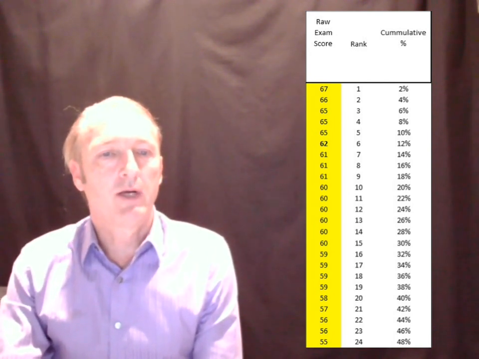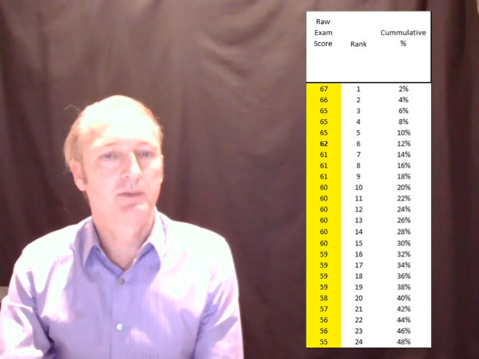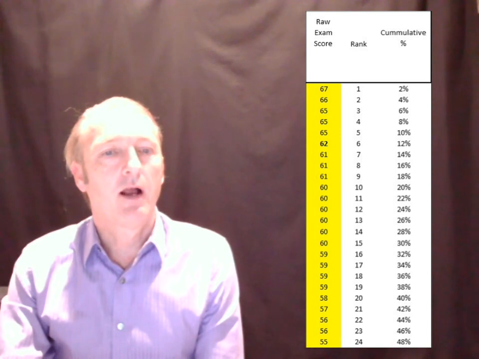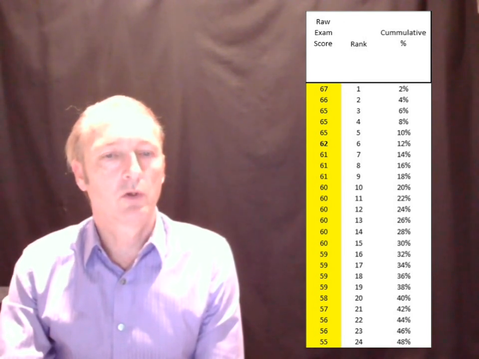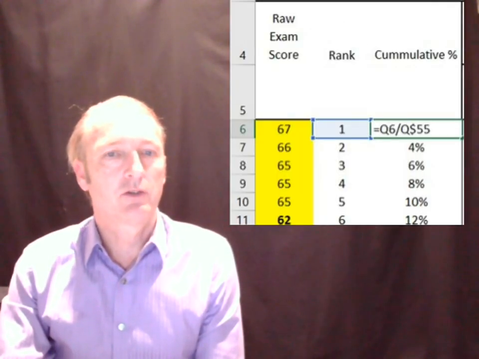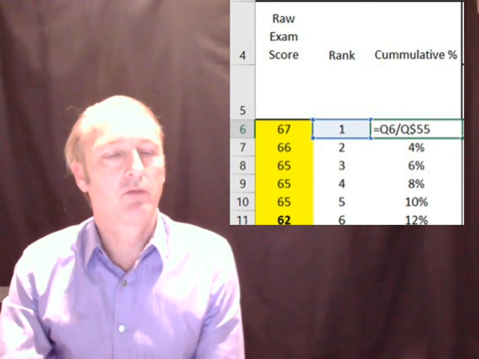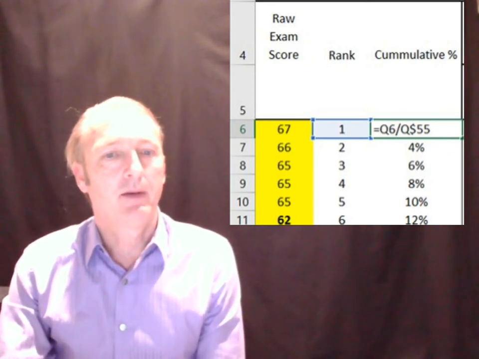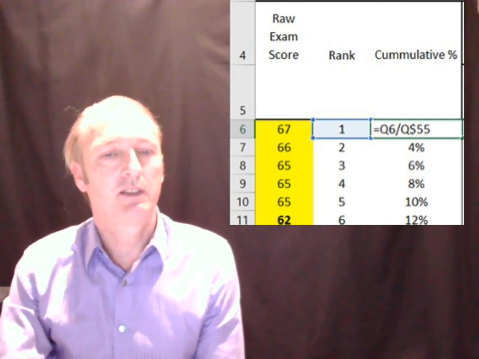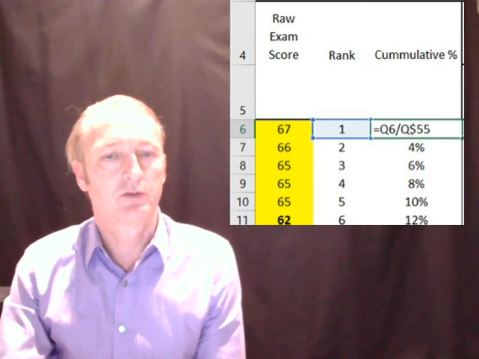And then once you've done the rank, you calculate a cumulative percentage. Basically, that means, how many are on this level or lower. The formula to insert, you can see here. I take the rank and divide by the total amount of observations, and in this case it is 50. And then the formula, you basically copy it all the way down in the cumulative percentage, so you have a percentage for each of the student scores.